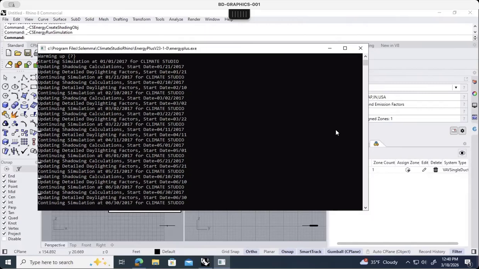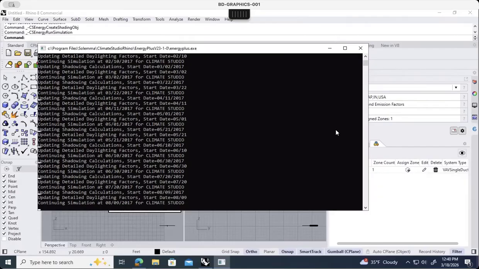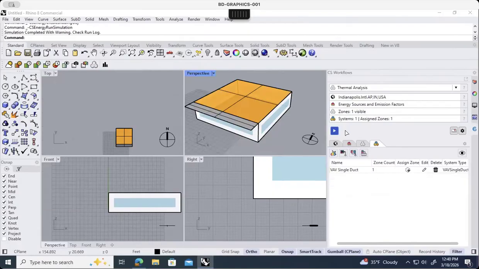So it's running right now. This should just take a few more seconds and then it should populate the results. It's running an EnergyPlus model. So that does take a little bit of time. And there we go.